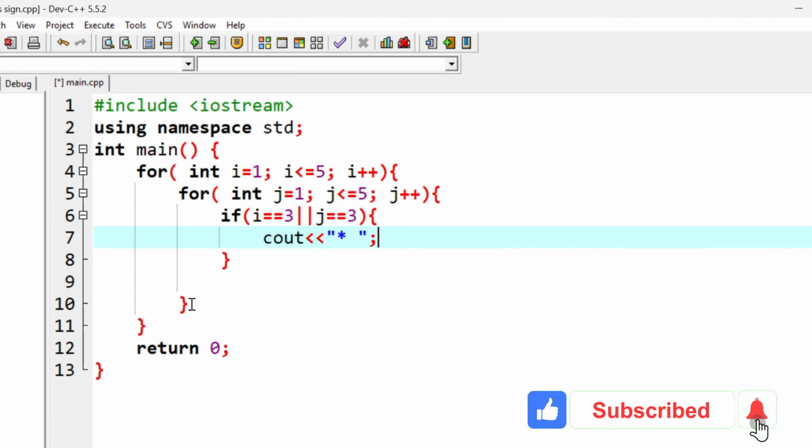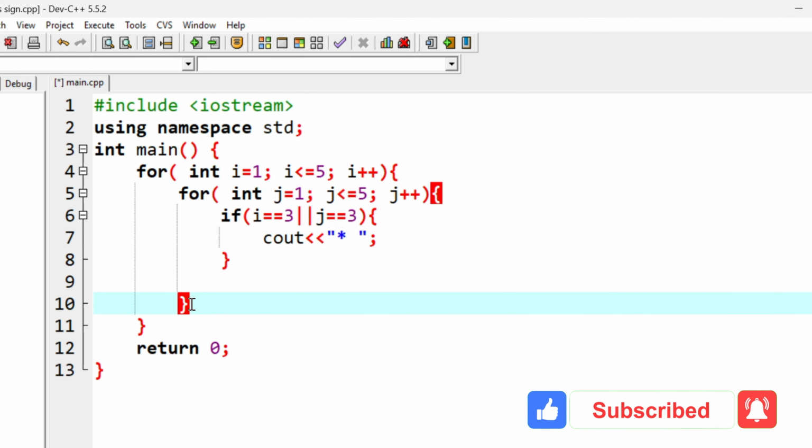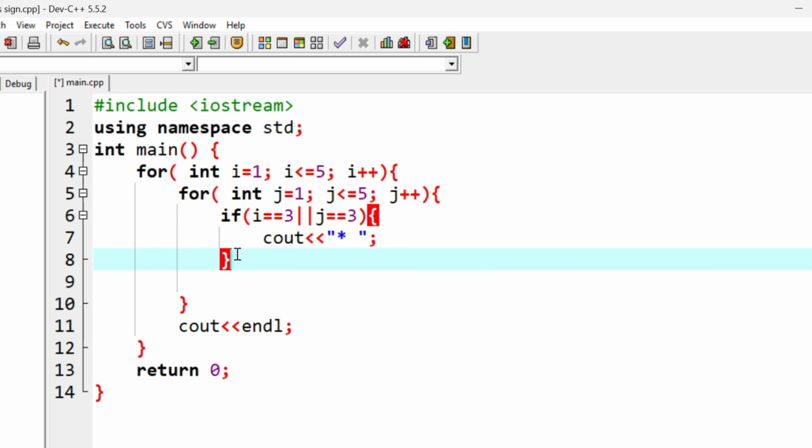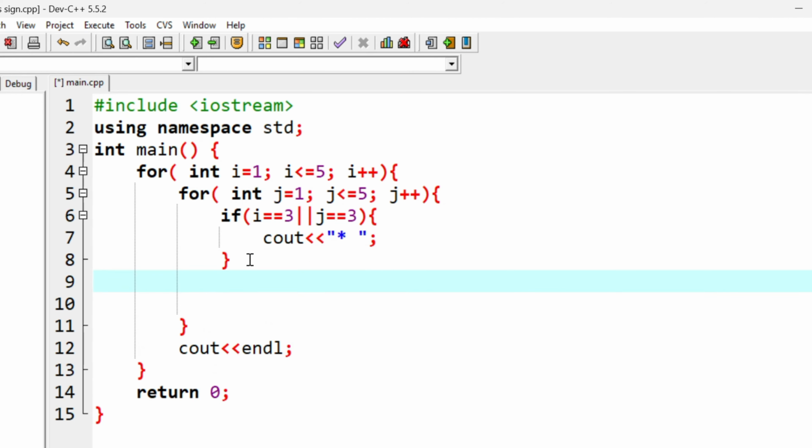And if this loop finishes, we need to display endl so that you can start a new line, endl like this. But also here we need to display output when our condition is not satisfied. That's why here we need to write cout just a space like this. So this is our C++ program to print this plus sign pattern by using star symbols, right?